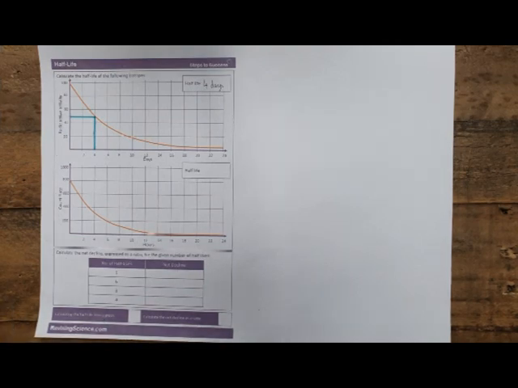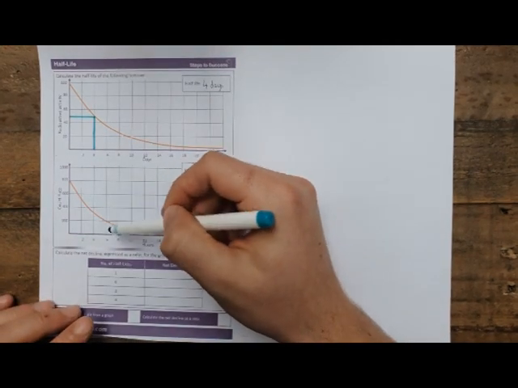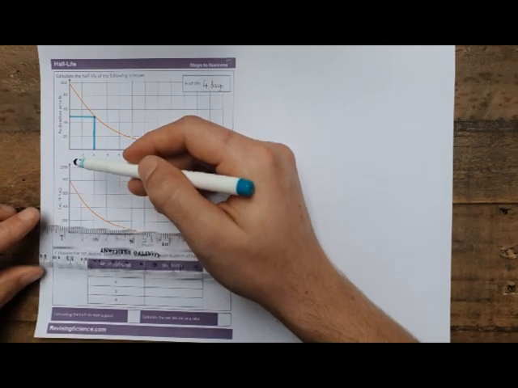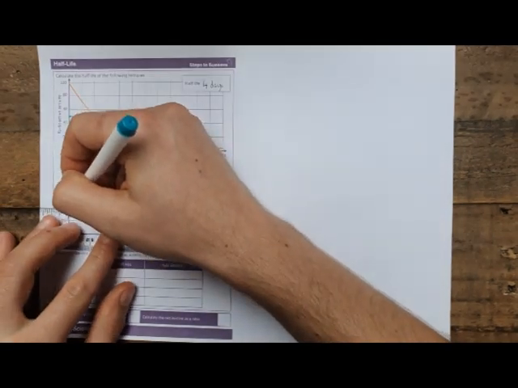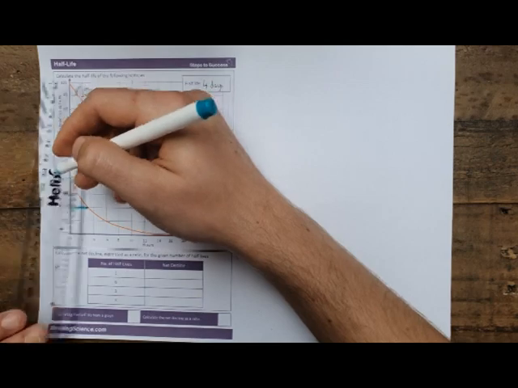Have a look at the second question. Again, we can see it's a similar shape graph. It starts off this time though at 800. So half of 800 would be 400. Going on from where it joins, again, we go vertically down.